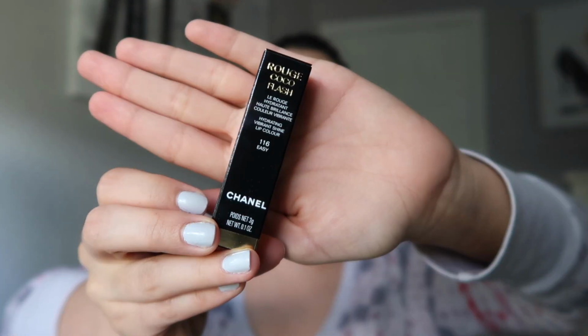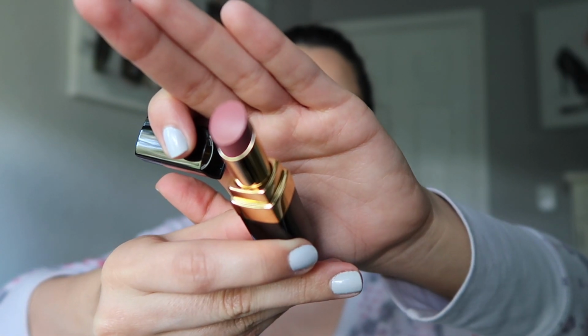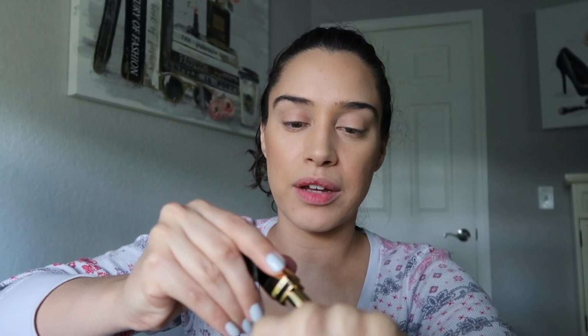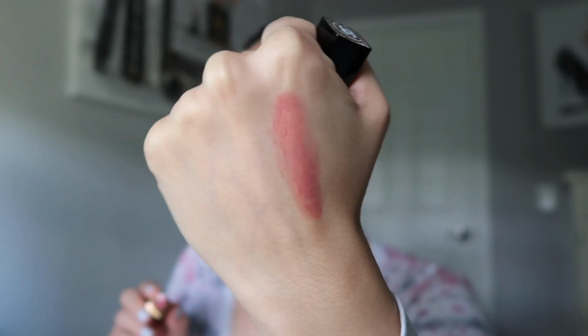The next item I picked up was the Rouge Coco Flash color in number 116 Easy. This is a new shade that came out. However, this was not part of the Le Beiges collection because I didn't see it in the launch picture. But I did pick it up because it's beautiful, just another nude to add to my collection. Let me swatch this on the back of my hand so you all can see how pretty this is. It reminds me of Boy, but it has a bit more pink to it than Boy does.